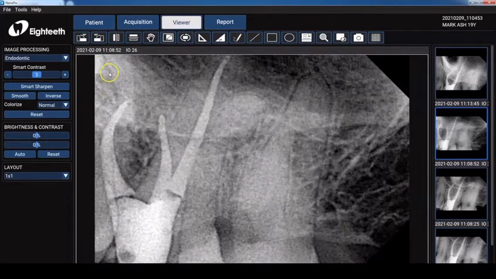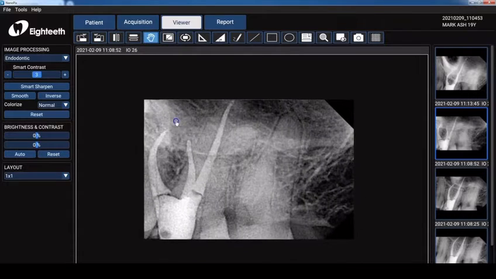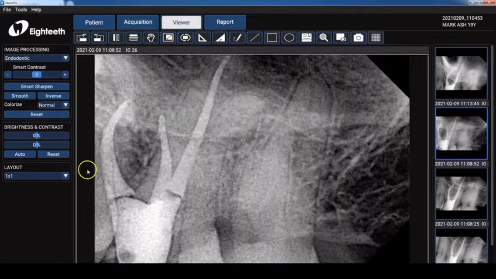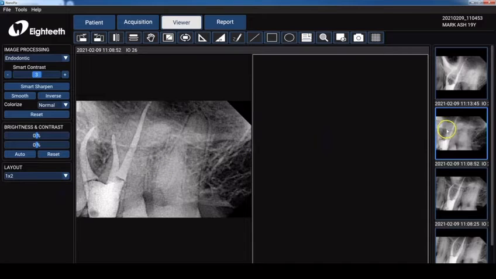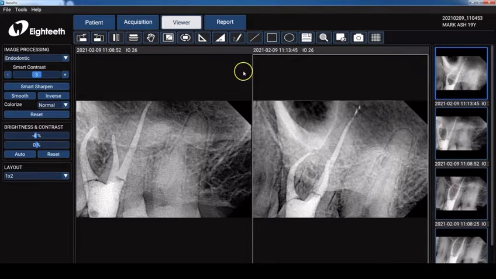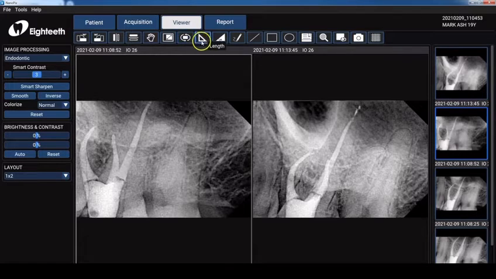So let's take a look above the image at some of the tools that are available. So we can rotate the image, we can flip it vertically and horizontally, we can pan the image around, and I'm going to use another image just to compare. So I double click on the window on the right, and then I double click on one of the thumbnails, and boom, up comes the image. So there's a zoom button, but honestly I just use a 2-finger zoom on my trackpad. I'm going to reset that with the little reset button.